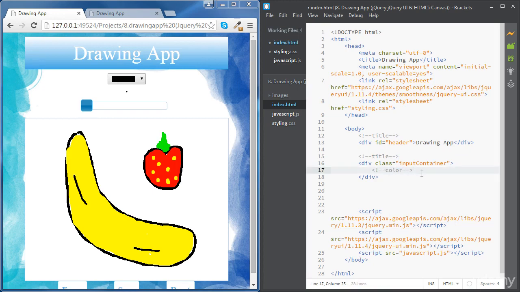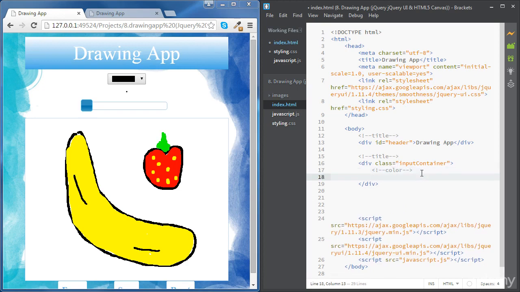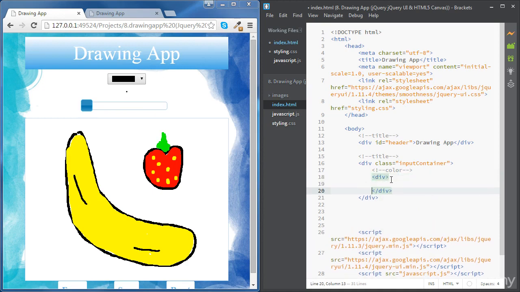To create a color input, it's quite simple. It's an input of type color. We're going to place that input inside a div so that we can control the height of all these elements. Each of these inputs is going to go inside a div, so it's going to be a div of class input that we're going to use to set the height.